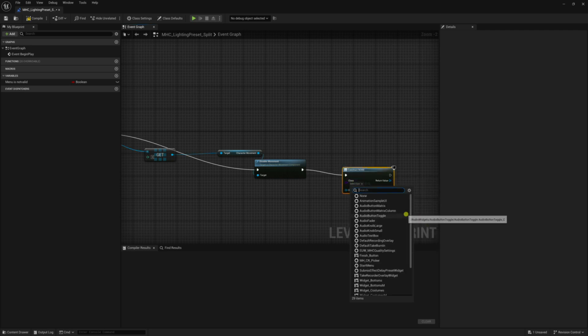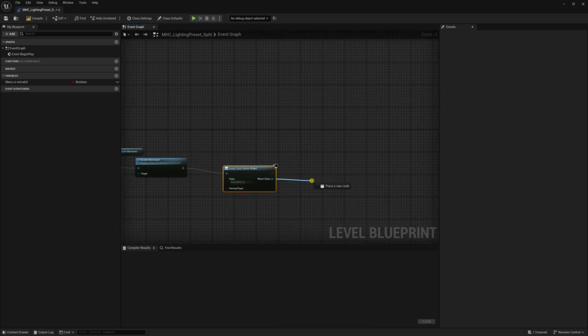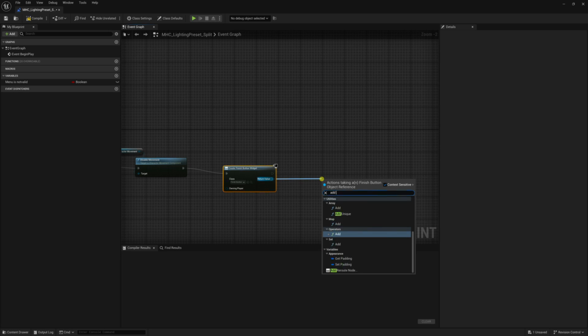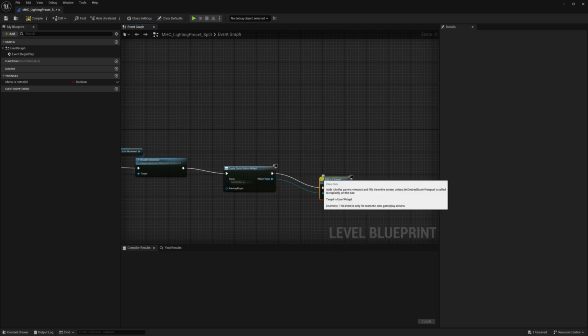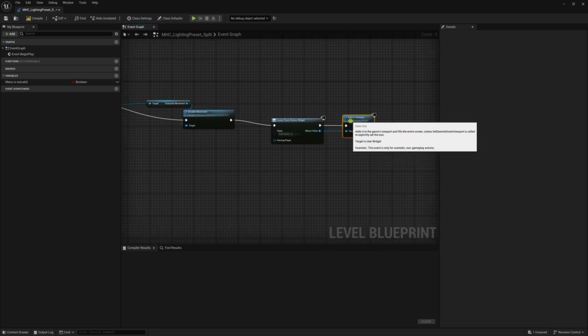I guess it's okay. Type finish. So I get that finish button. And drag from the return value and add that to the viewport. I think this is okay, just the way it is.